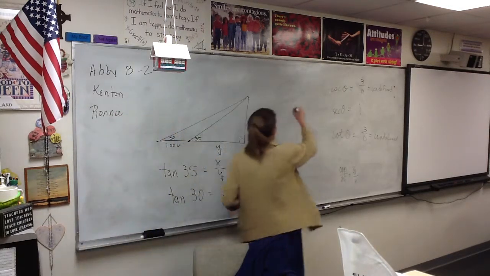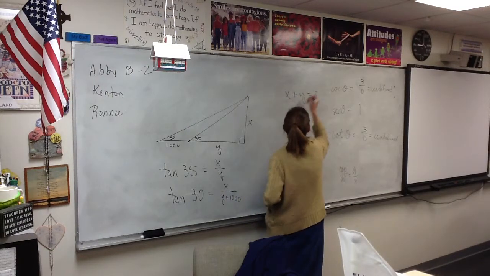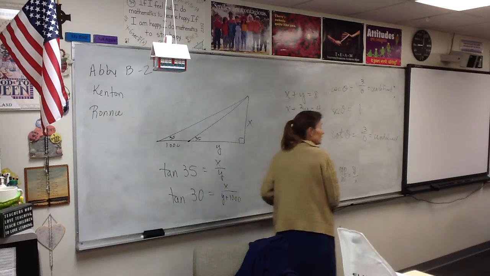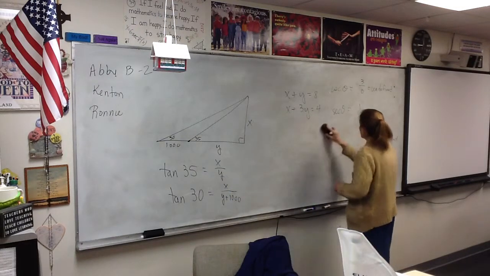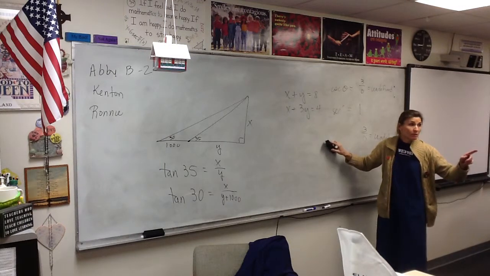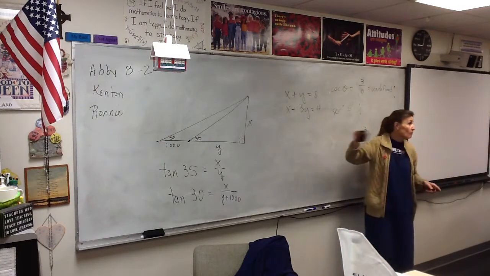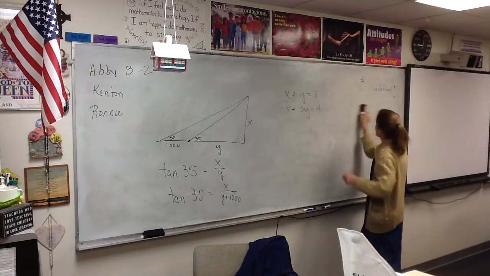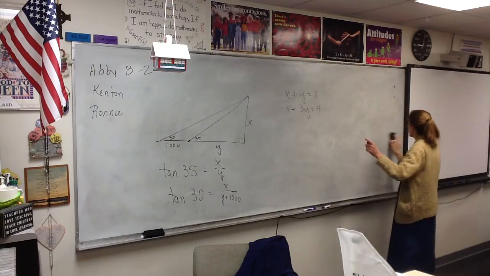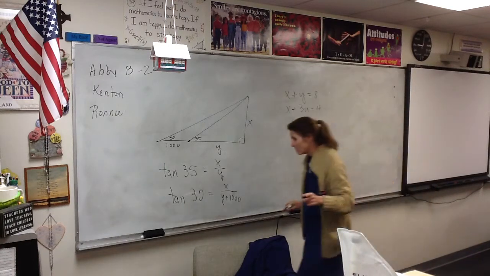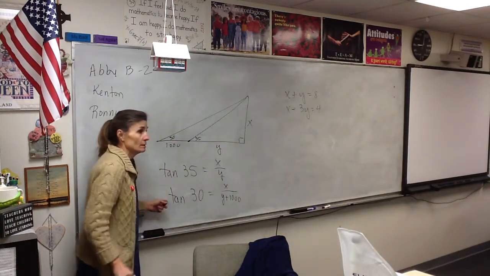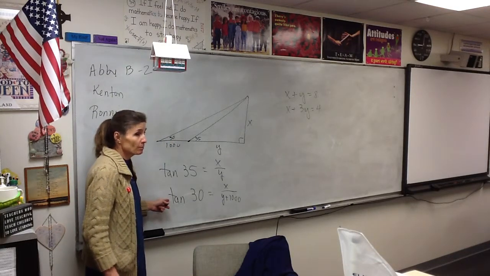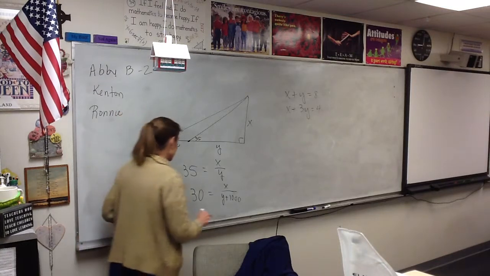You've seen systems that look like this before. How do you solve this? Two equations, two unknowns. So you could use substitution. That means get one variable by itself and plug it into the other equation. You could also do what? Elimination. Now, looking at the two equations that we have, what do you think might be the best way to do it? Probably substitution. So let's see.